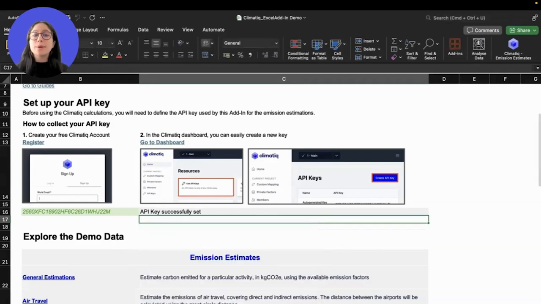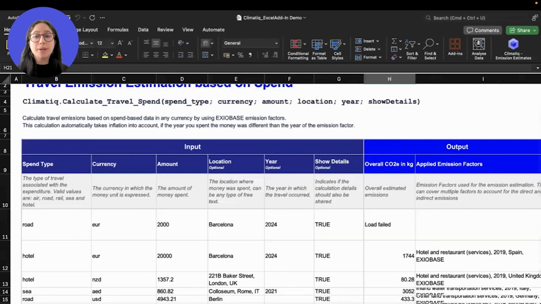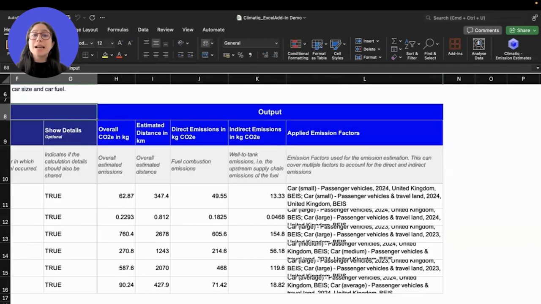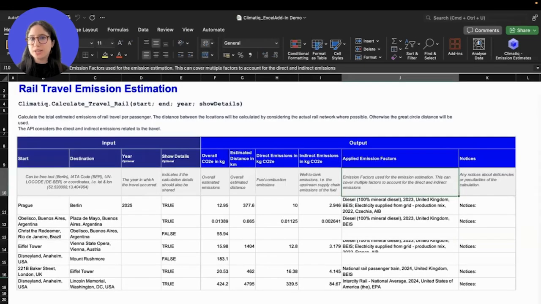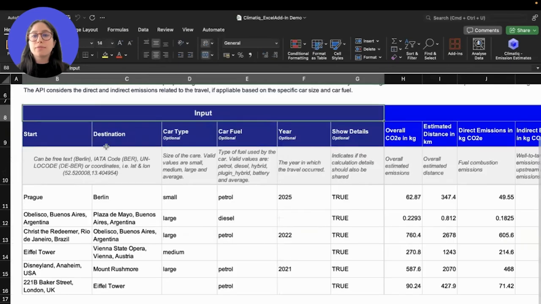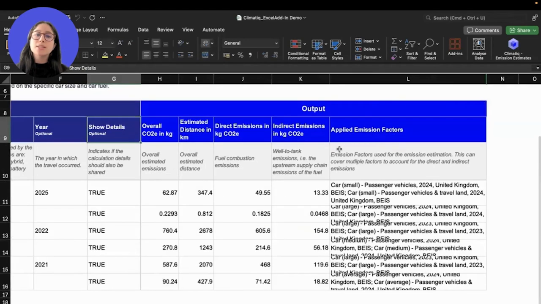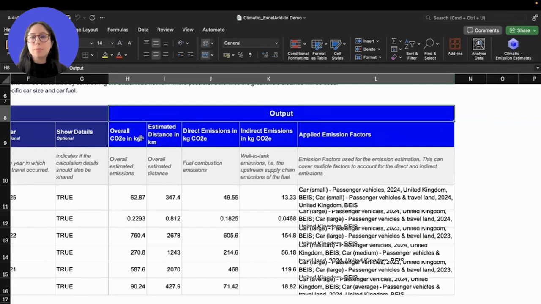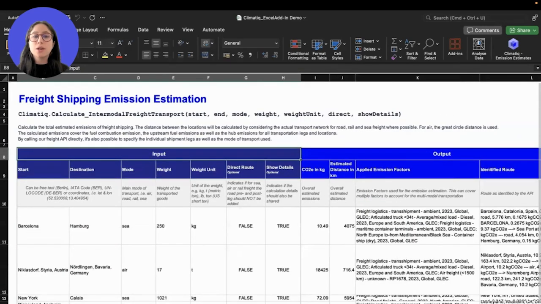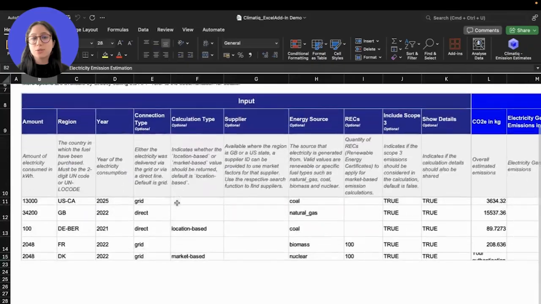At a high level, the demo sheet gives some examples for each capability of the add-in, broken up into clear common activity types in each sheet. If we look at the road travel sheet, to calculate carbon emissions, there will always be a few columns of inputs required, many of which are freely adjustable and optional. Based on the input data, some calculations are performed, and there are some columns where the detailed output calculation results will be displayed. This simple approach is repeated across all the sheets, for example, freight and electricity too.